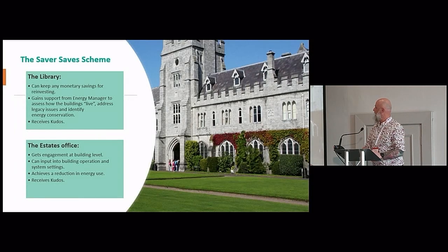And he approached us with a thing called the Save or Save scheme. It's really a polluter pays scheme, but he didn't like the term polluter pays because he thought it had negative connotations. So it was Save or Save. The way it worked is we benchmarked our energy usage. We did a lot of measurement and data collection on how much waste we were using, how much water we were using, and our energy consumption. Then he benchmarked us against that, and anything we managed to save was reinvested back into green initiatives within the library. It's a very good system, but you'll see there are a few drawbacks in it.